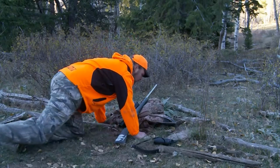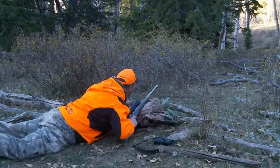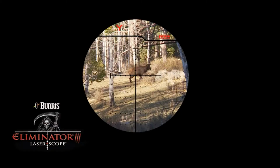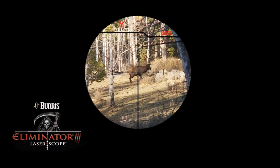I went through my checklist. 1, get prone and into a perfect rest. 2, range the elk. He was 304 yards away, and I had a perfectly lit aiming point. 3, wind. There was no wind. 4, was my target clear? Yes, all of the cows were clear, and I prepared to take the shot.